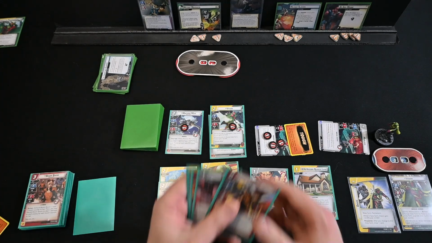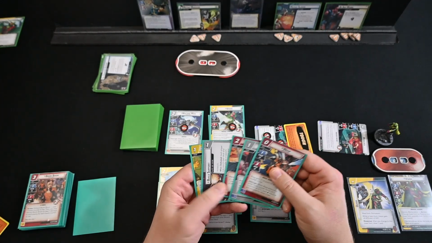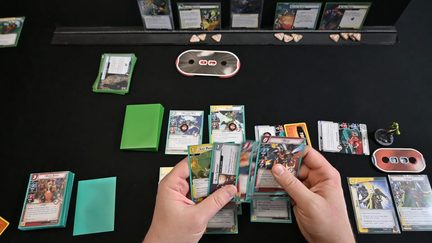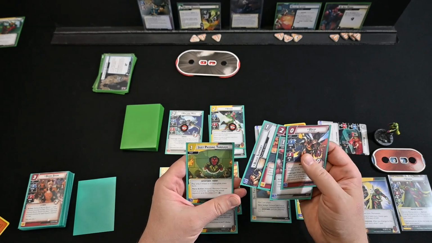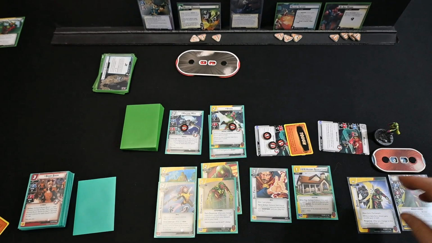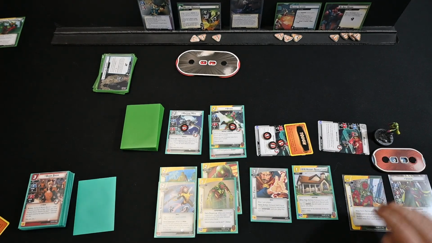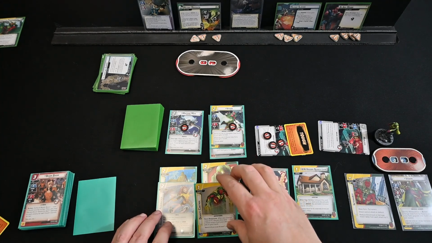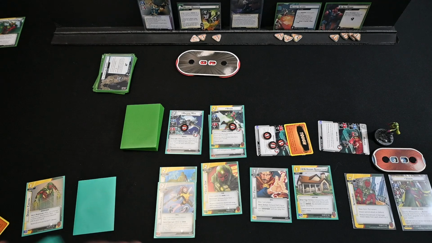So, Bombs Away isn't doing anything. We need to be, well, excuse me, we need to be in Intangible. So that's what we're going to do. Switch to Intangible, discard this, get an event back. Has to be a vision event.